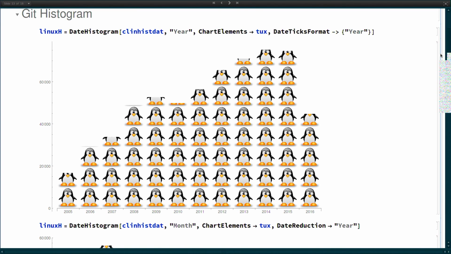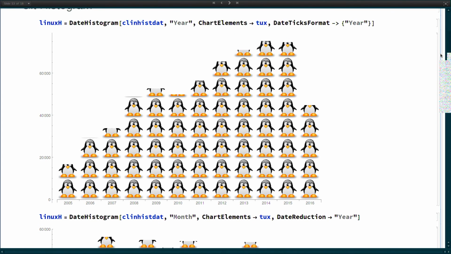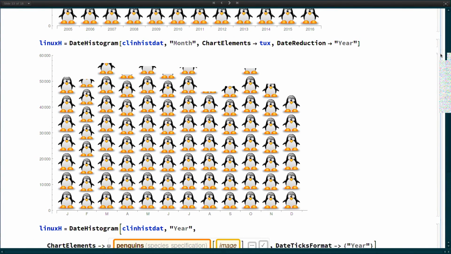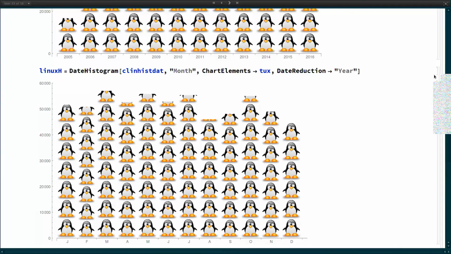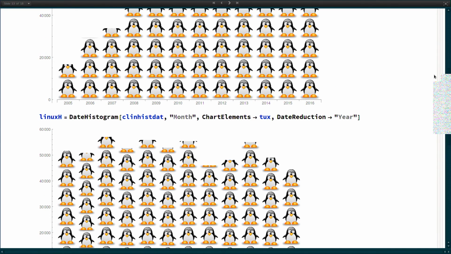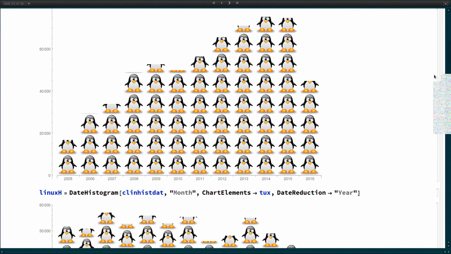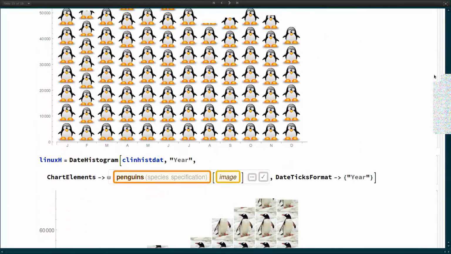So nothing shocking here. The number of commits has been going up over time, and we can do a date reduction on that and see that it's pretty uniform throughout the year. Just a little bit of dip in late summer and probably during the holidays. October does seem to be a month with higher commits, and so we'll probably have a similar number of commits this year as last one.